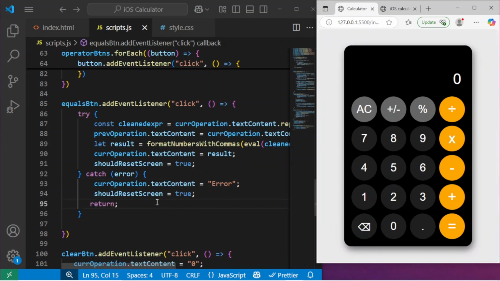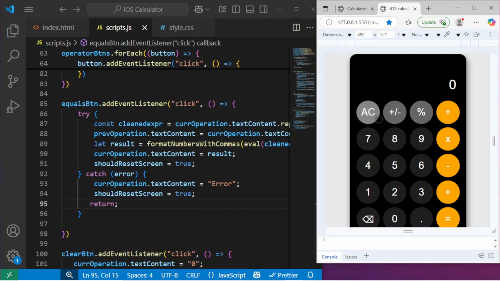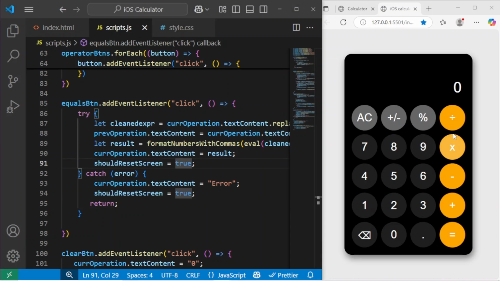So now that we've safely handled errors with the try catch block, we still want our calculator to work just like a real iOS calculator. So when I do something like this, I do not want it to show me an error. I want it to just return.